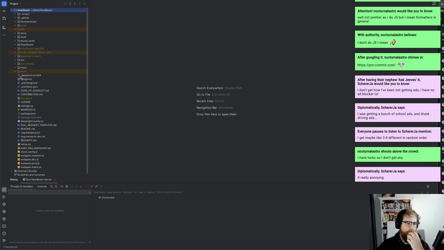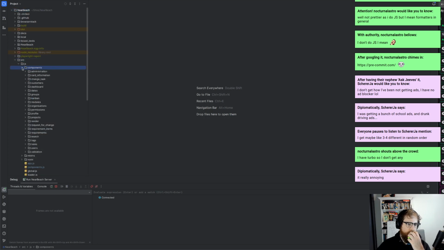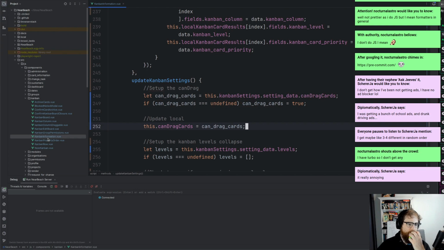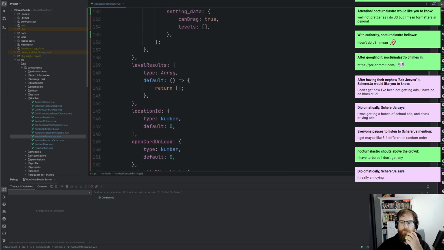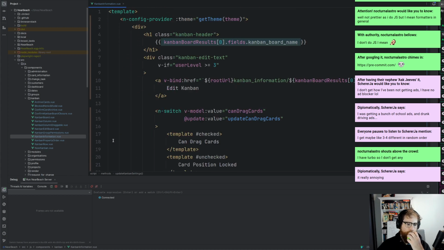So let's rebuild up our scene. So components, Kanban board, we want... Oh, this changed everything, didn't it? Yeah, alright, no problem. Kanban information. We need Kanban board.